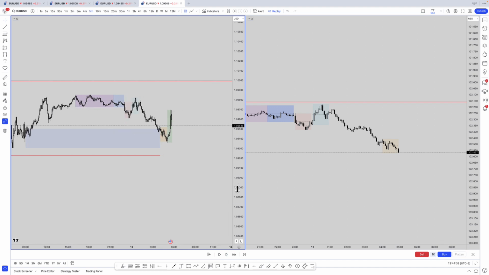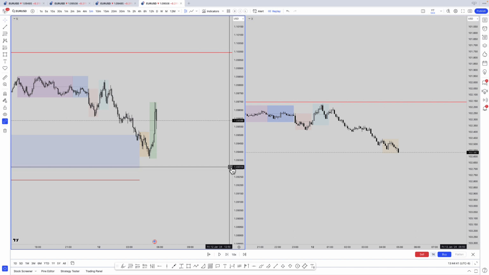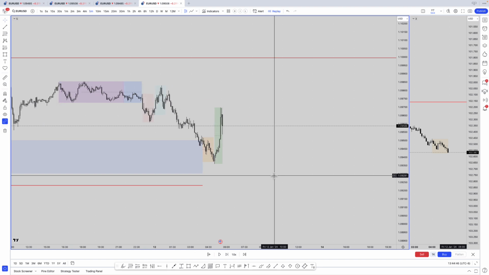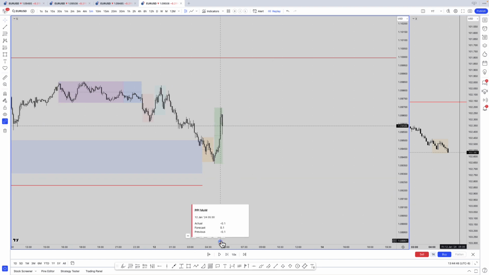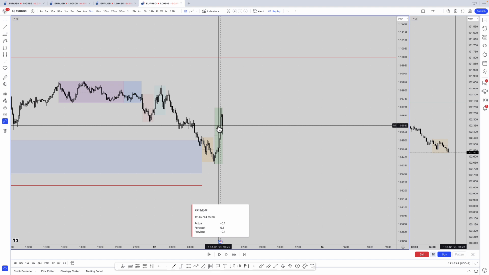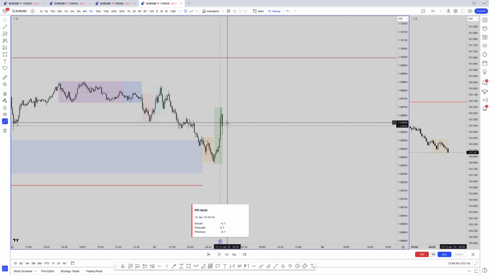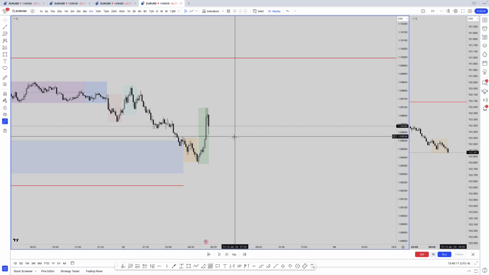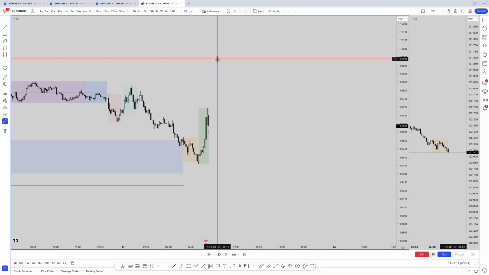all right, so what you have here now is the news release. And what I want you to know about this news release is the forecast didn't get met. So this actually came out worse than expected. So this is telling us that the dollar's got some weakness with this news release, which is in line with the buys we're already looking for. So that kind of confirms that we are indeed going up and we are aiming for the daily high.